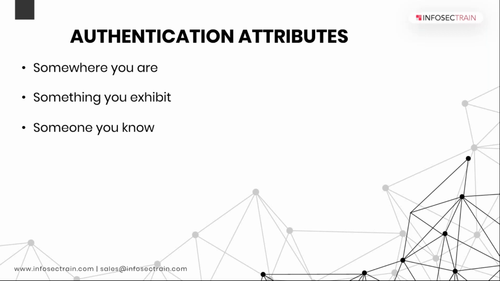Then that brings us to the next one, which is something you exhibit. So what do you understand by the term something you exhibit? Something you exhibit refers to behavioral-based authentication and authorization. It specifically emphasizes your personality traits, for example, the way you use your smartphone application or your web search engine. It might conform to a pattern or behavior that can be captured by machine learning, right?